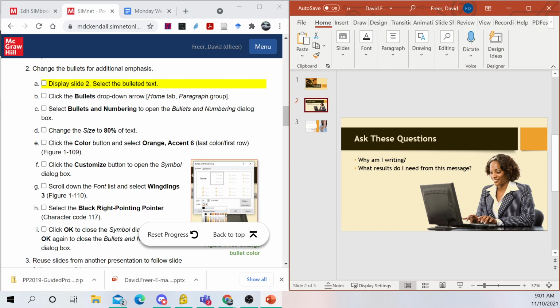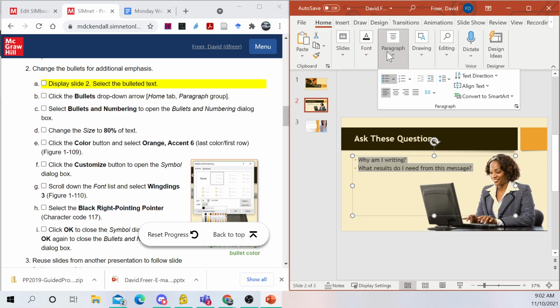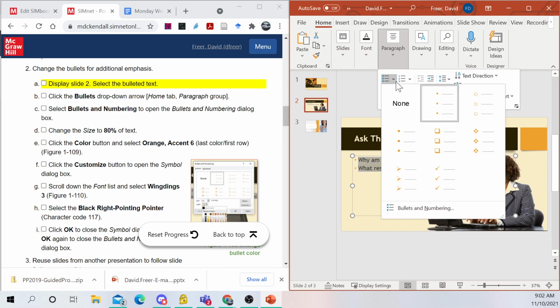Those are bullets. So we select the bulleted text by clicking first next to the bullets, and now we go from top to bottom. Okay, and then we click the bullets drop down arrow. So inside of Home, we go to Paragraph, and then we click the bullets drop down arrow.